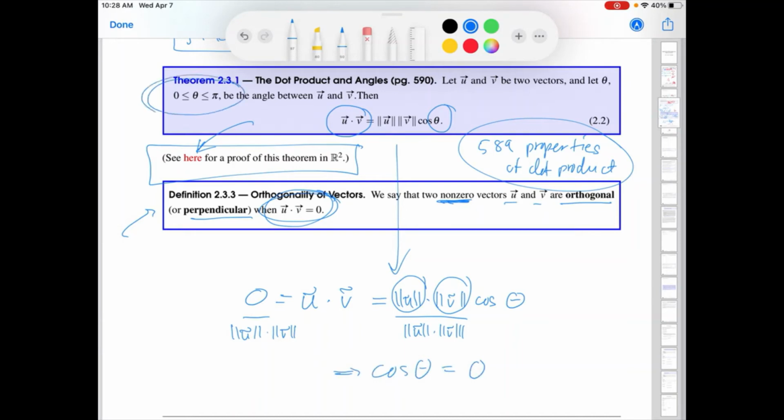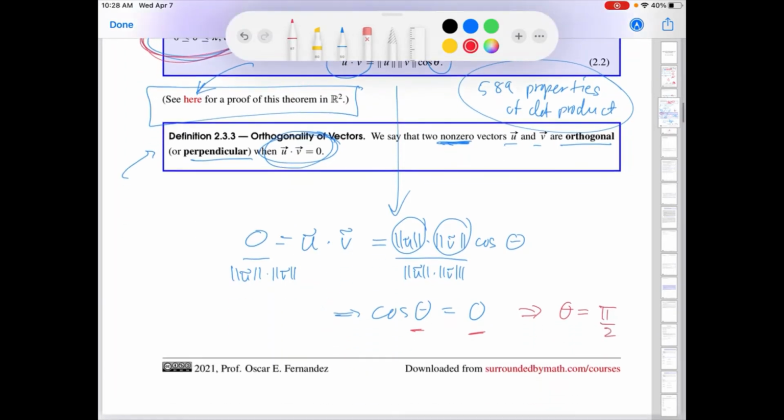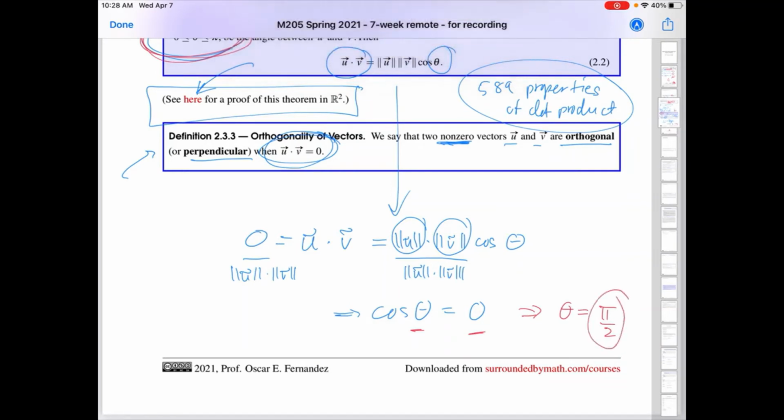Because we have defined the dot product to be such that the angle theta is between 0 and pi, I'll mention why that is in a minute, we start searching for values of theta which could give us 0 in that range, in that domain, and the only one that works is theta equals pi over 2, which is 90 degrees. So cosine of 90 degrees is 0. Cosine of 0 is 1. Cosine of 180 degrees, which is pi, is negative 1. So that is the perpendicular outcome. That's 90 degrees. That's orthogonal.